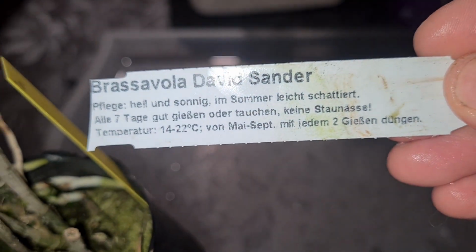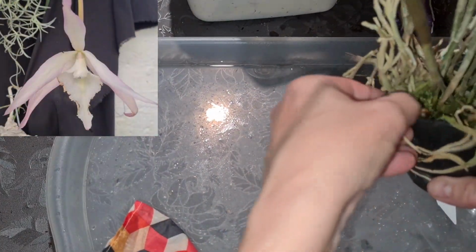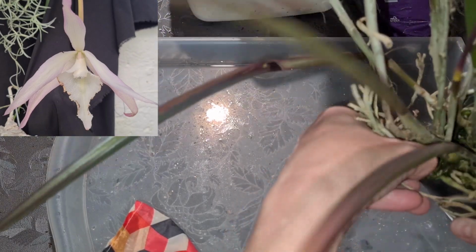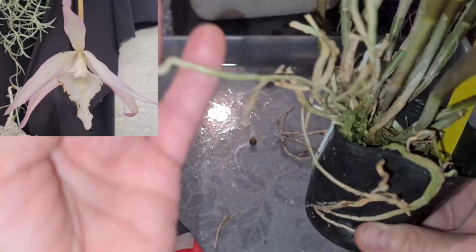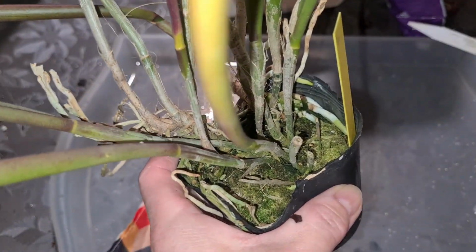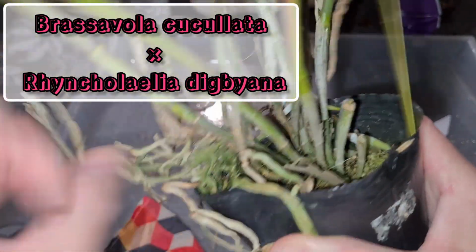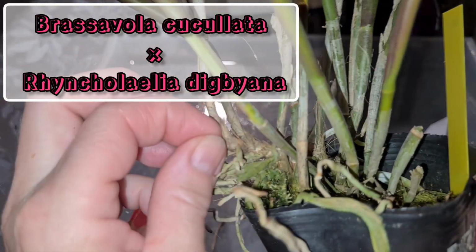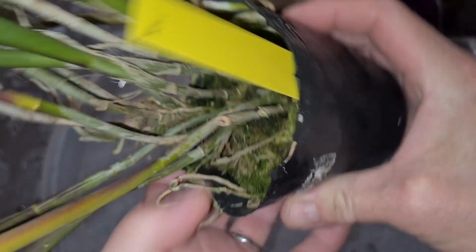It's the Brassavola David Sander. They had one in bloom for everybody to see. It was an amazing display. Lovely bloom. It's a cross between Brassavola something and Rhyncholaelia digbyana. So it craves a lot of sun. I wonder how to keep it.